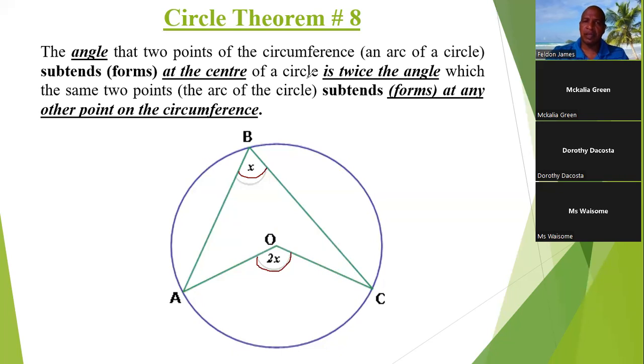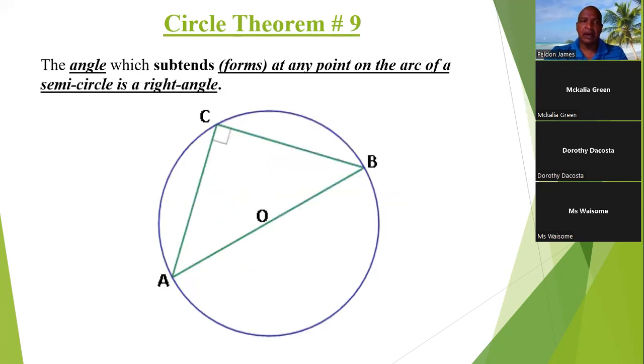Okay, good. So one of the things about circle theorems, guys, is that these theorems that you're learning individually will be compounded in one question. So they will put like 3 or 4 theorems in one question, and if you're not able to identify them separately within the question, you will become confused. All right. Now, look at this theorem.